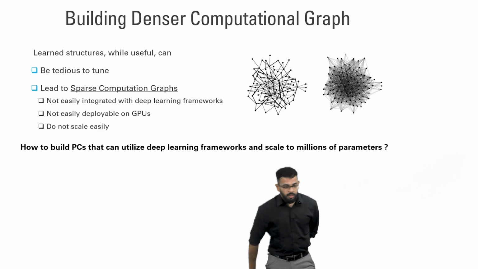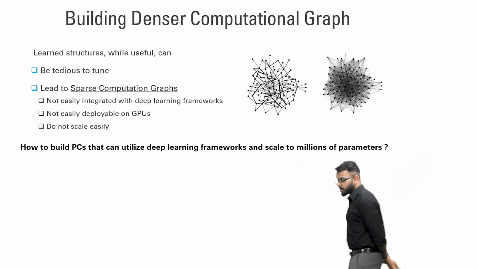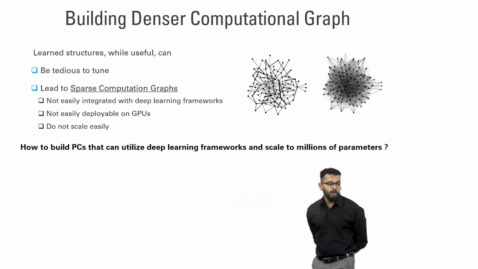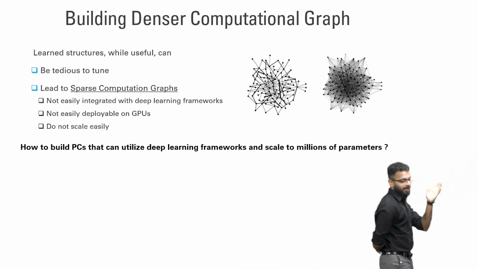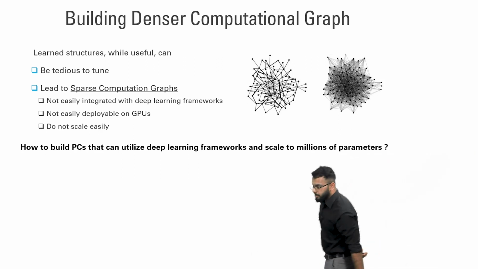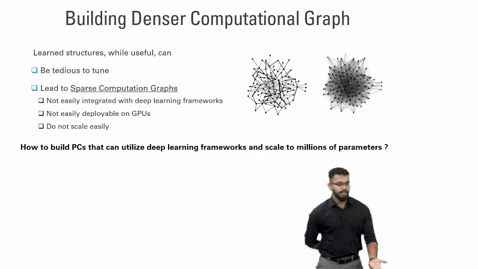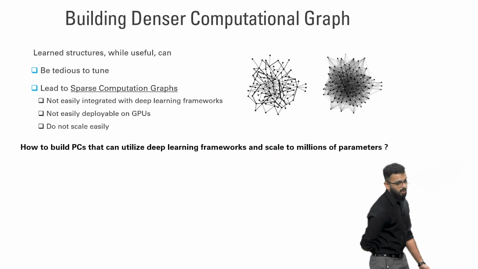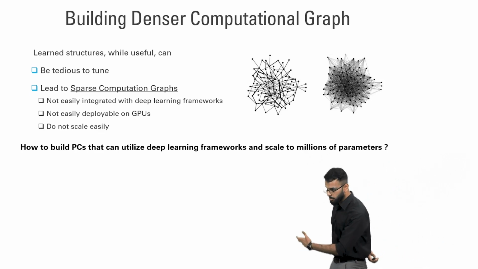Okay, well, one of the most interesting papers for me that came out in 2020 was called Random Tensorized Sum Product Networks. So the view they took was that structure learning might be important in certain domains, especially when you have fewer amounts of data, right? But in many domains where you have a large amount of data, learning the structure explicitly might not be very, very important. What you can instead do is assume that you have a large number of randomly generated structures for your computational graph, right?